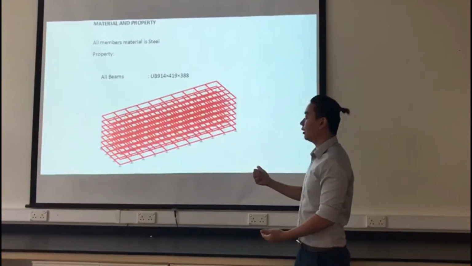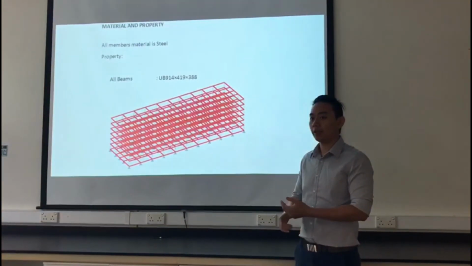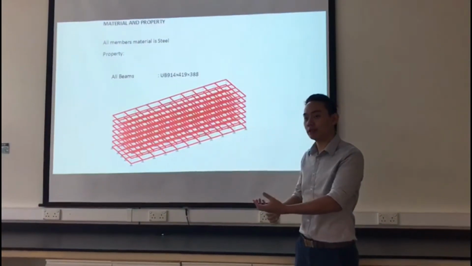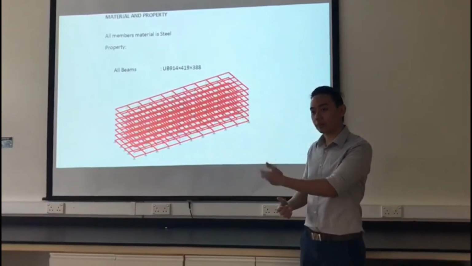Mr. Dexter, I have another doubt. Why do we use the British standard beam and column for this structure? Why we use British standard for both column and beam is because when it comes to the real construction side, it is actually easier for us to weld those beams and columns.